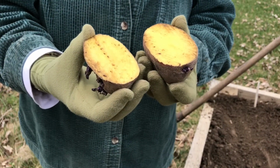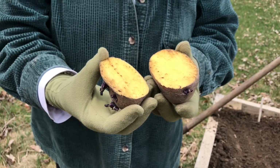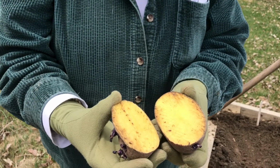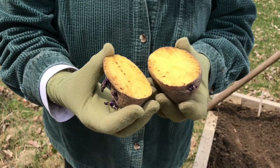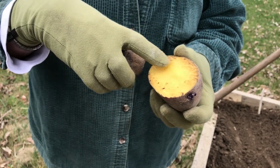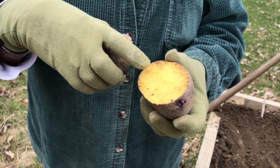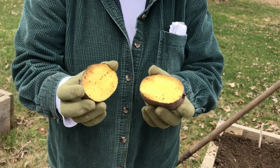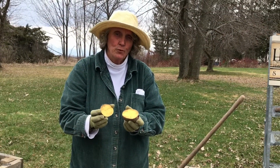That leaves, once you do the carving, exposed flesh. And you need to leave that flesh out in the air to dry and to dry hard. Usually it only takes 24 hours, but if the environment has high humidity, it may take 48 or 72 hours before this flesh is hard enough to be put in the ground. If the flesh is fresh, then the potato most likely will rot.